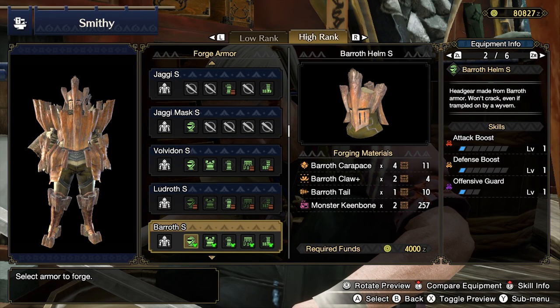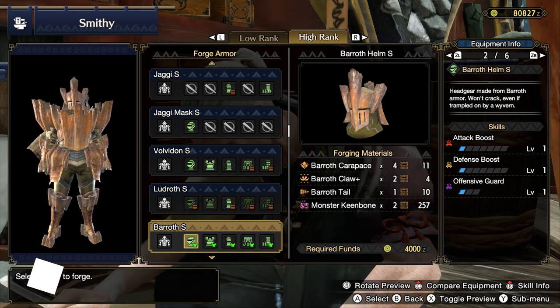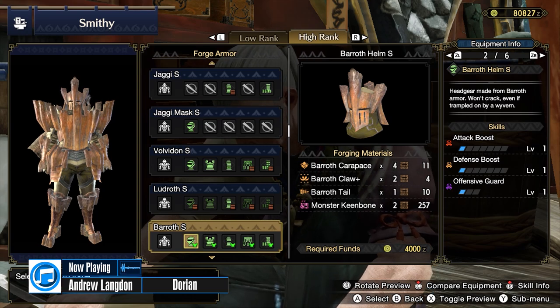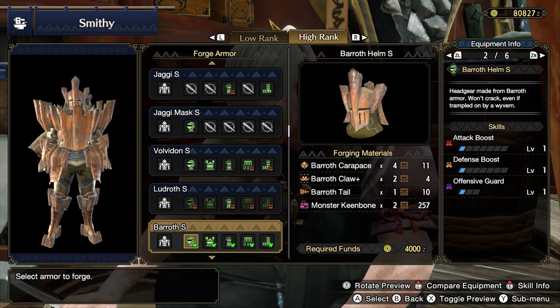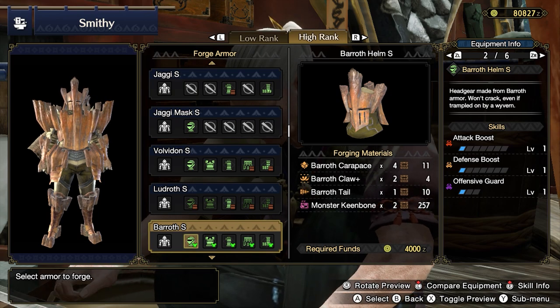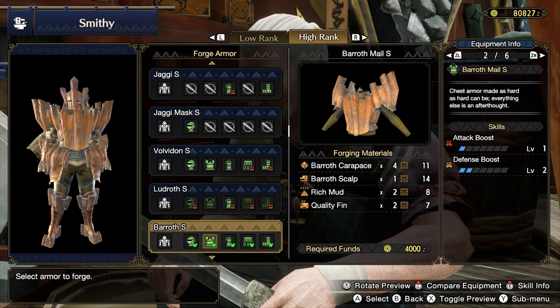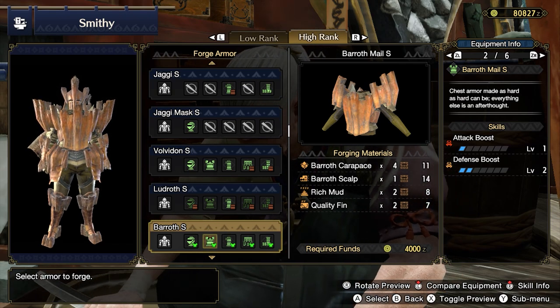The most appealing pieces of gear are the Baroth Helm S for attack boost 1, defense boost 1, and offensive guard 1 with a level 2 and level 1 socket. Your weapon may not benefit from offensive guard, but the base skills and sockets make this an appealing pickup regardless. The Baroth Mail S has attack boost 1 and defense boost 2 with a level 2 socket, again making it a strong contender and worth forging.